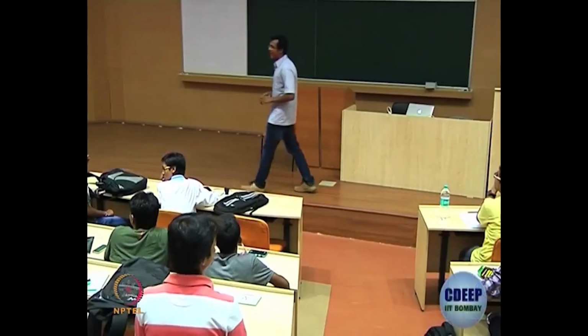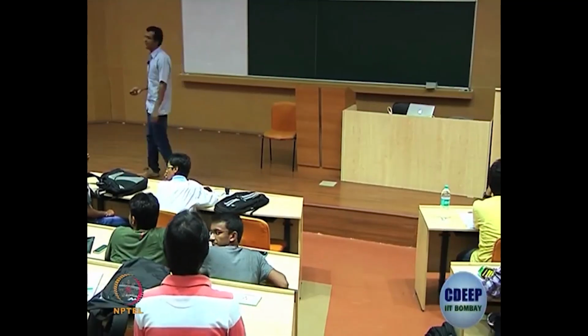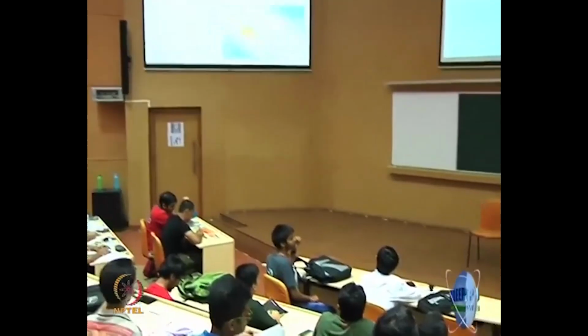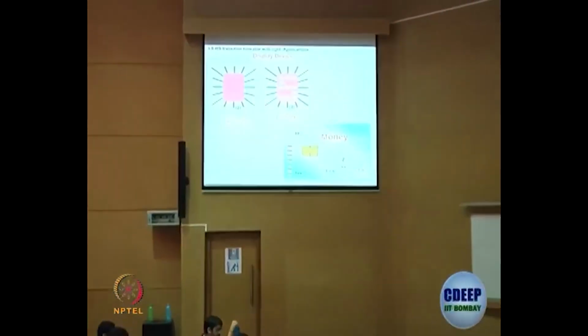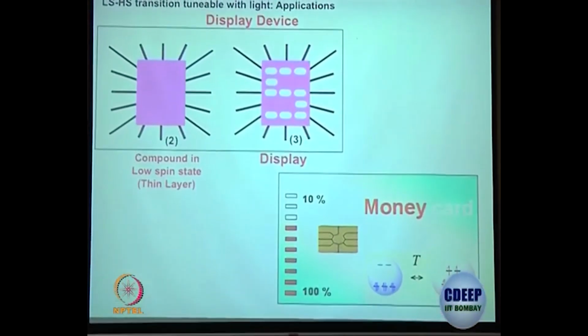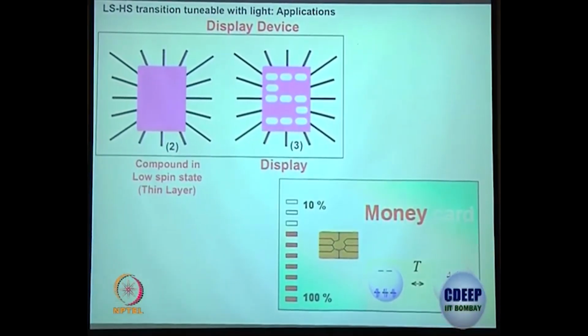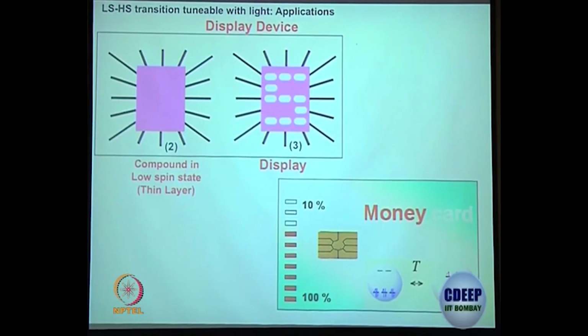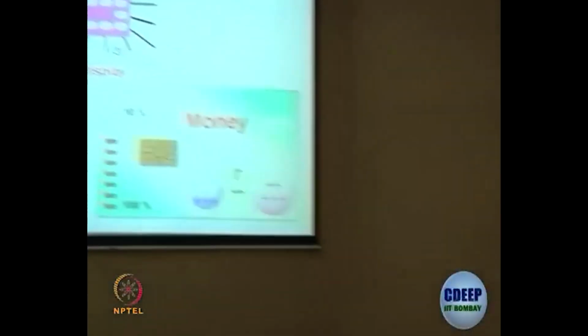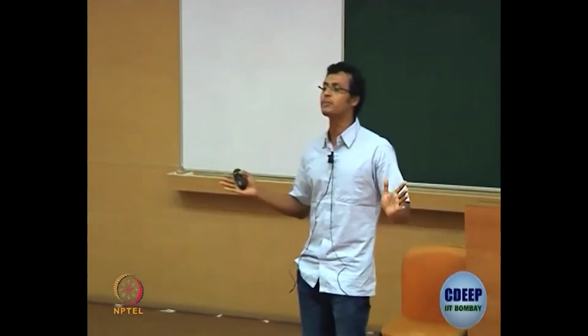Alright, I will start on magnetism. Okay, before going to magnetism, I think one or two applications of what we were discussing for coordination chemistry I will show here. Sometimes we don't realize that the simple high spin, low spin configuration can give you something very, very important. For example, let's say you have a complex which is low spin.